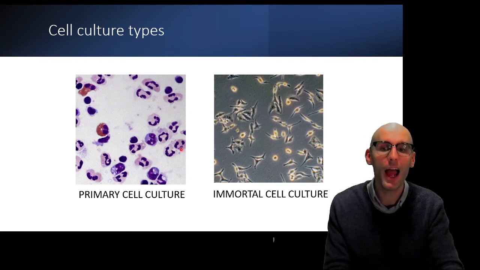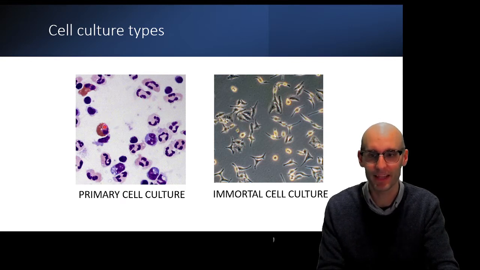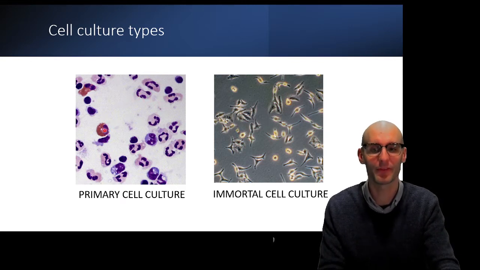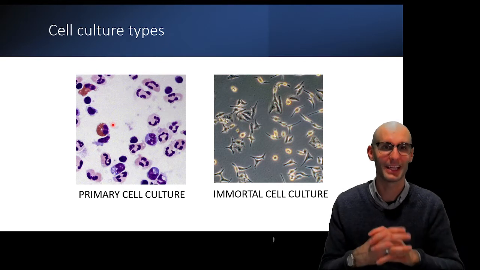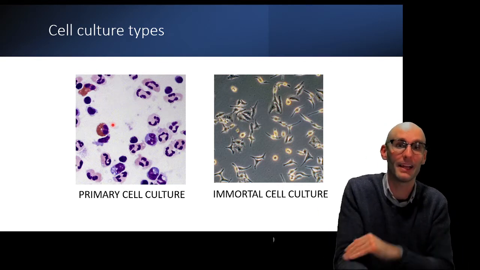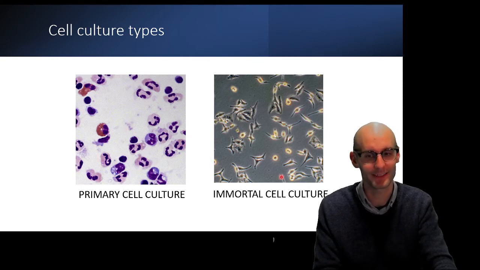These are actually my white blood cells. These are my neutrophils. There's some lymphocytes there. Here's a basophil. Sorry, an eosinophil. Oh, naughty. That's an eosinophil, sorry. Neutrophils, lymphocytes. These are my white blood cells there. So those are primary cells. I took my blood, I took the white blood cells out of it, and viewed them under a microscope. That is primary cell culture.